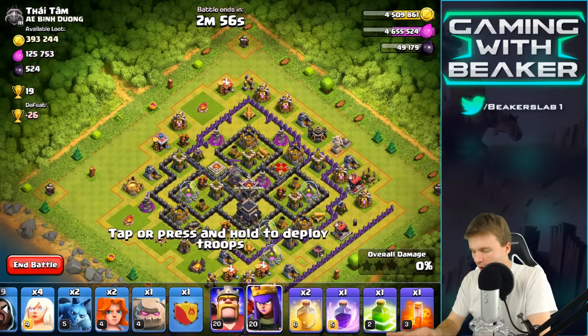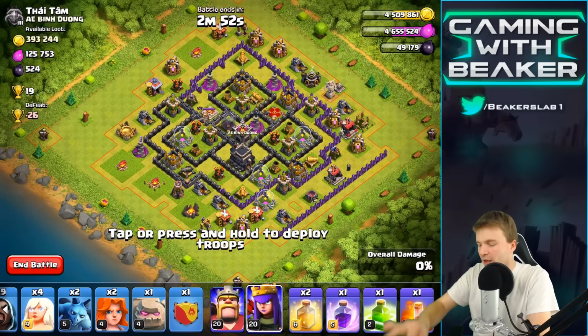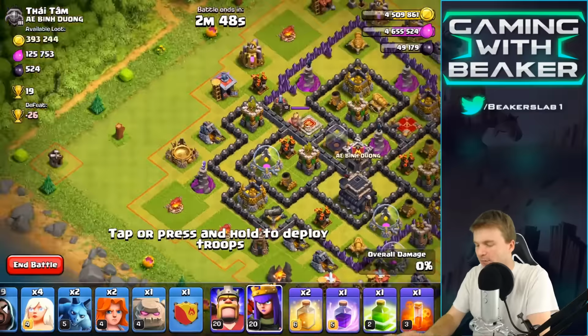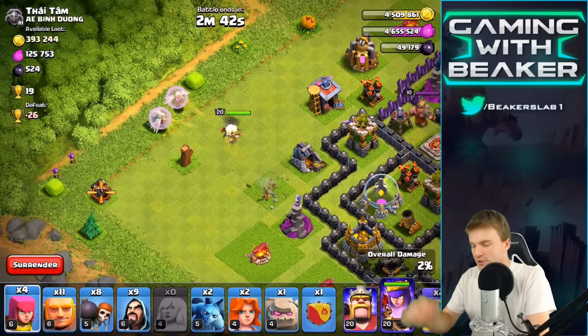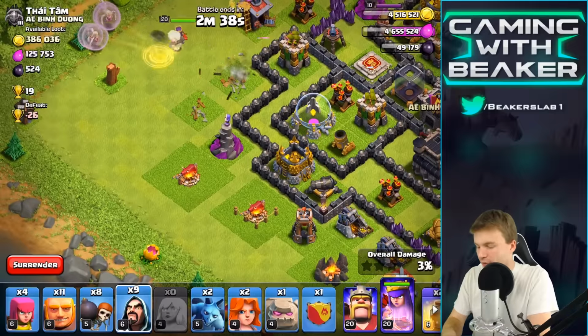Where are we gonna start? Corner? Bottom? Bottom, I think. I think I'm gonna start... No, not the bottom. I'm gonna start in the corner right here. Pew pew. Okay, cool. Now let's drop a couple of archers in the corner right there, and maybe a wizard.